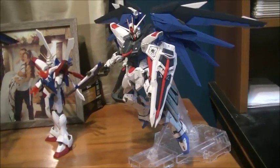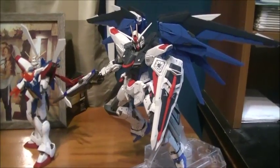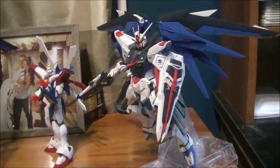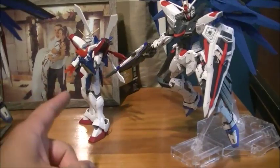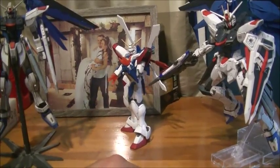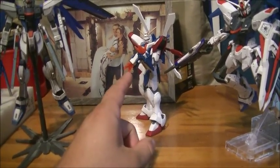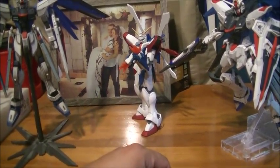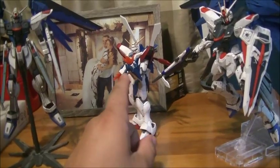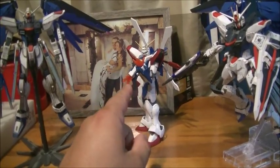Ryan doesn't make these, I do, and he asked me to make him one. I put a lot of work into this. On average, if I start from start to finish, they take at least 3 weeks to do. This guy back here, for how small he is, took a while longer, because on the blue and red parts, I had to do a silver gloss coat, then a transparent blue or red coat, depending on what color it is. Then I had to go through and do a top coat across the whole kit. And this guy gave me a lot of grief. It took me probably 2 months to do him. I'm going to be happy to see him out of here.